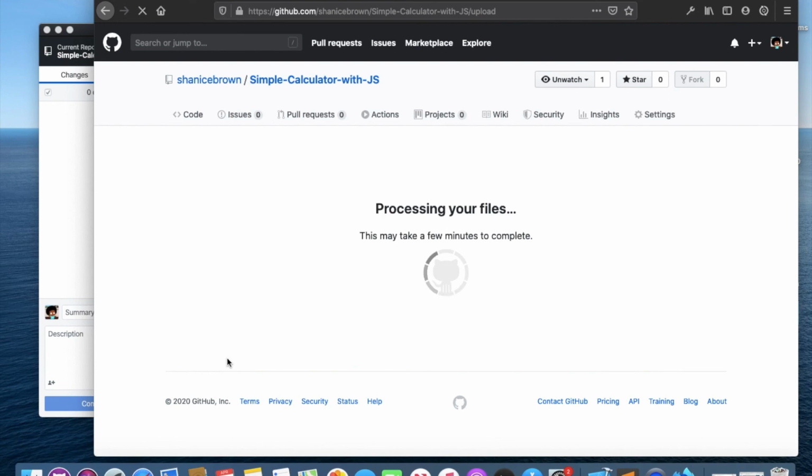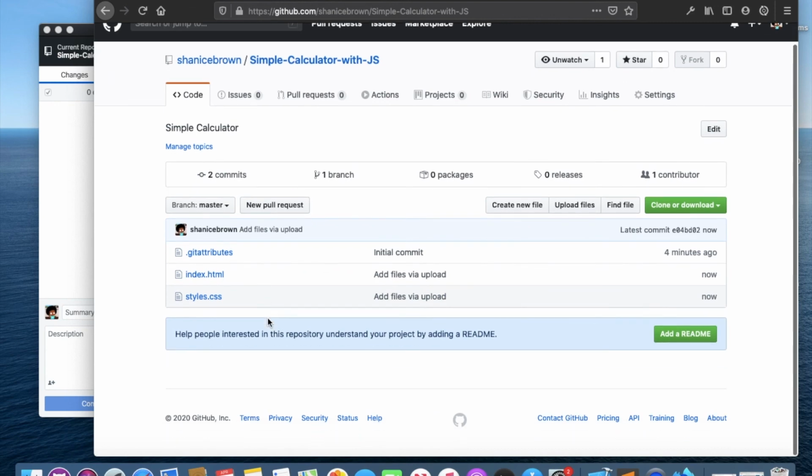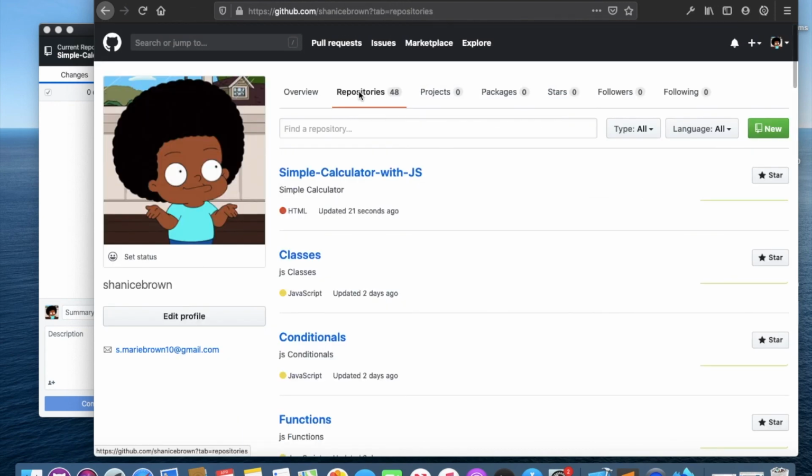It's going to process the files. Cool, now you see that you've added the files. They're there. And if you go back, now it has the HTML right there. So I actually did this with JavaScript. I just put the JavaScript file inside the HTML file. I didn't create a separate JS file, which is probably why it's showing up like so. So that is it. That's how you upload your code to GitHub via GitHub for Desktop, as well as GitHub in the cloud as well. So I hope that helps.